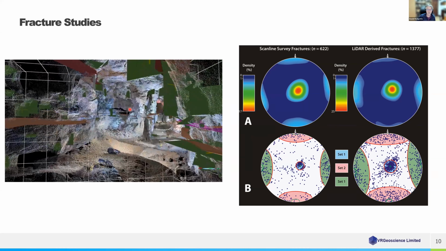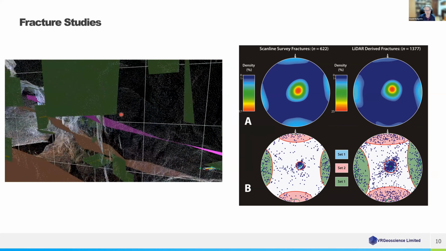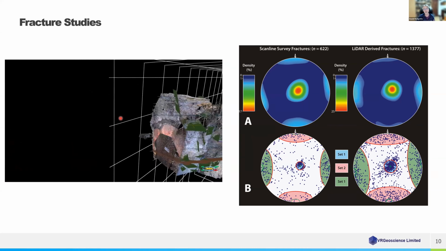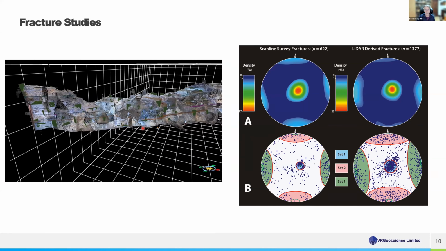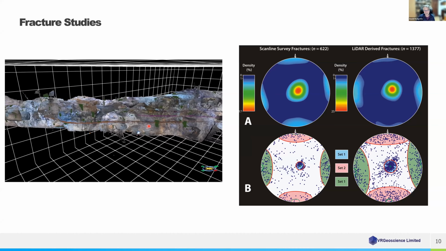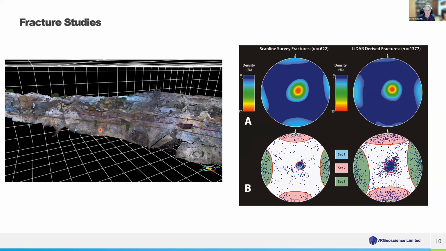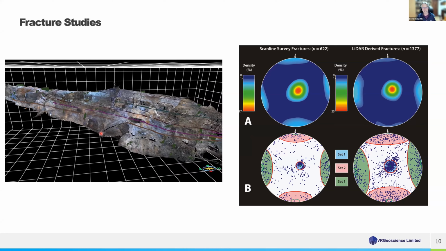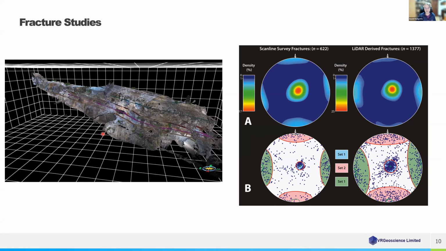The PhD student who worked on this project also went down and collected traditional scanline fracture statistics, which involves walking along, making lots and lots of fracture measurements. That again required the assistance of the local caving club. For every one of us that went down there, through health and safety requirements, we had to have 3 of the caving society with us. But they were very happy to come and help out.